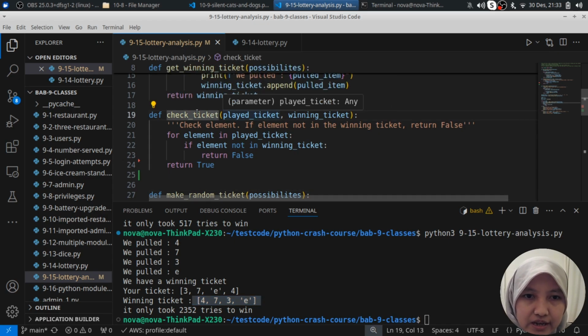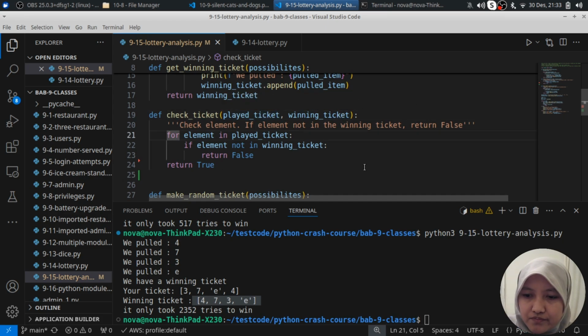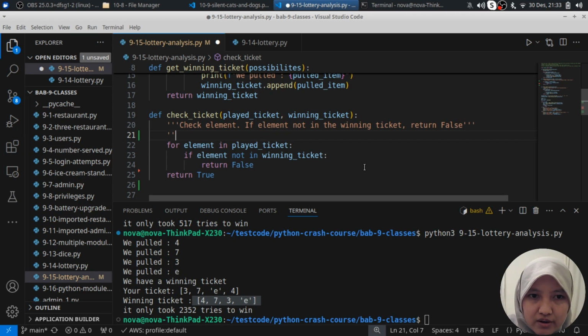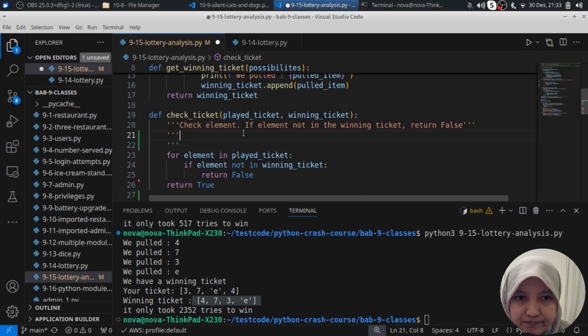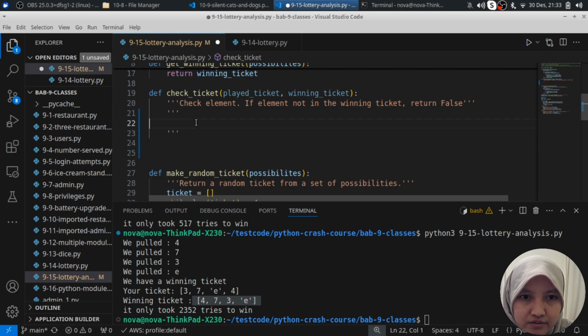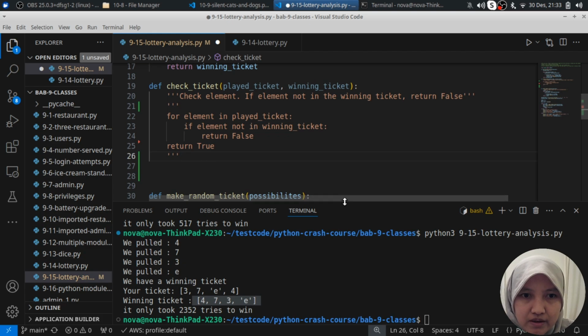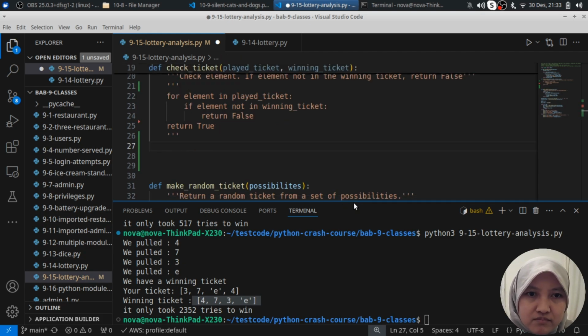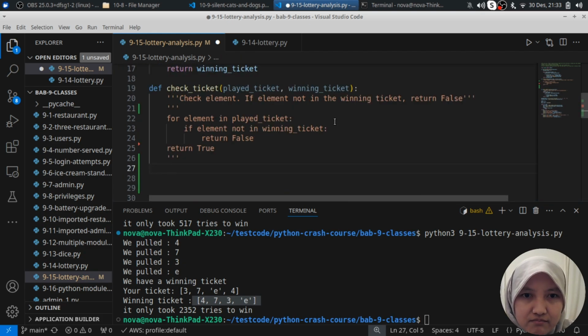This check ticket function checks the play ticket and the winning ticket.